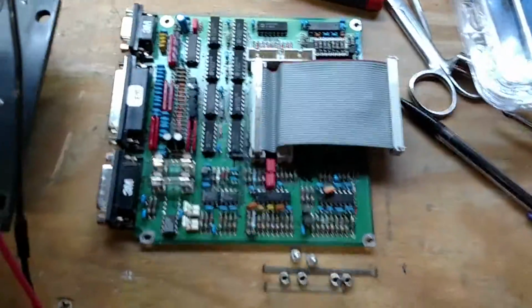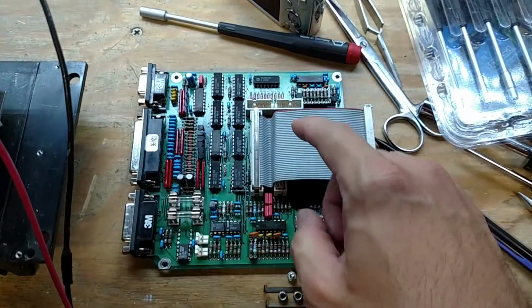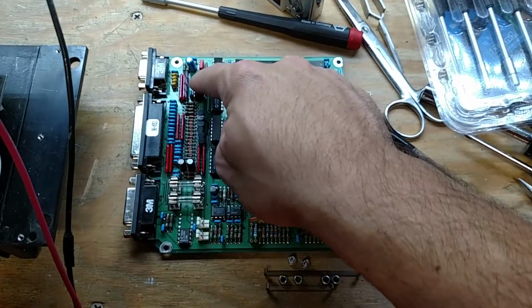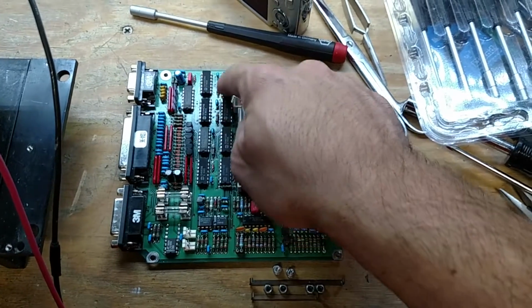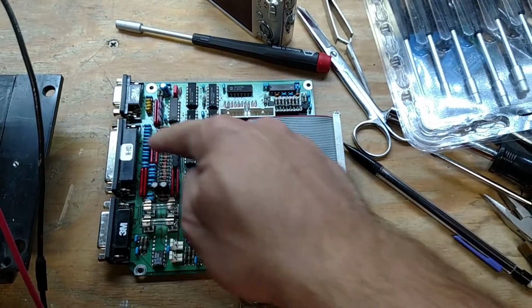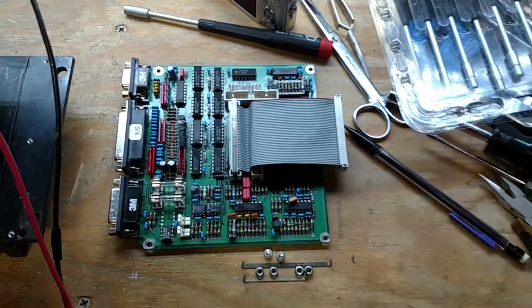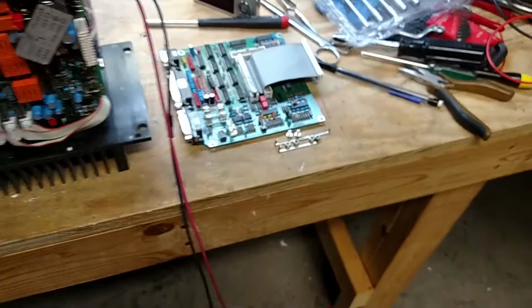And so what we're going to do is I'm going to go ahead and plug this guy back in, and we're going to focus on these guys because these are what handle the encoder. This corner is pretty much all encoder stuff. And I'm going to go ahead and probe it with the scope and try to figure out what they are.